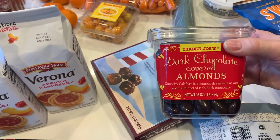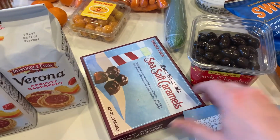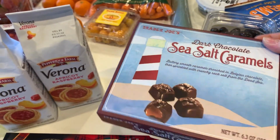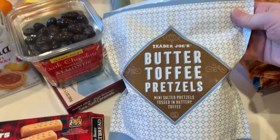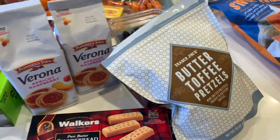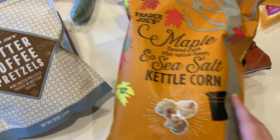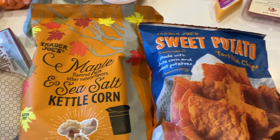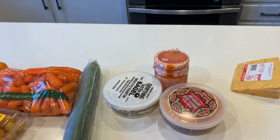Also from Trader Joe's, I picked up some dark chocolate covered almonds. These are really dark and rich. And then a little thing of the dark chocolate sea salt caramels. Those are yummy. And these are some butter toffee pretzels, which are also really good. If I hadn't tried something, I tried to try it to make sure it was yummy. I got some maple and sea salt kettle corn and some sweet potato tortilla chips. And all of this was also Trader Joe's.